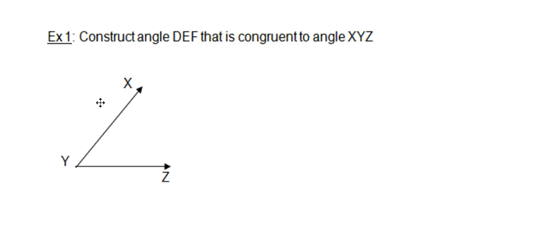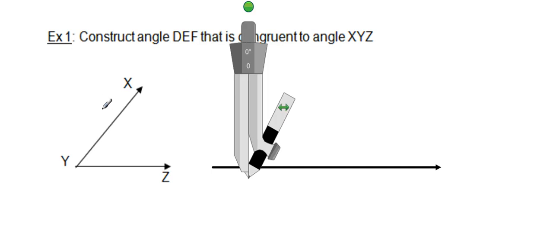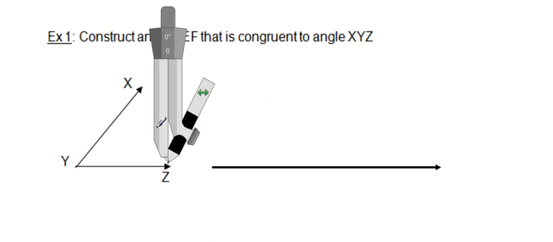If I think about this angle that I'm given, this angle has 2 sides and a vertex at point Y. My new angle is going to have 2 sides. So I'm going to start out by first of all constructing the ray that's going to make up the bottom side of my angle. So there's my ray. And then I'm going to get out my compass and prepare to do some measuring. So that's what's next on the agenda. In essence, I'm thinking about taking this angle and copying it over here onto this angle.